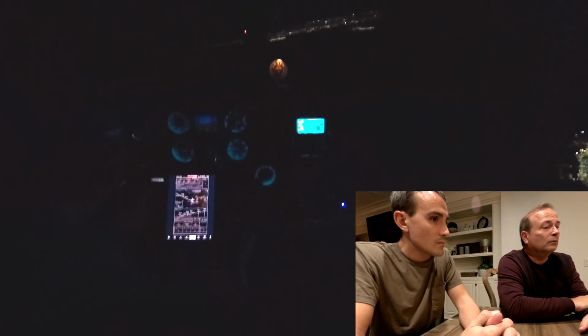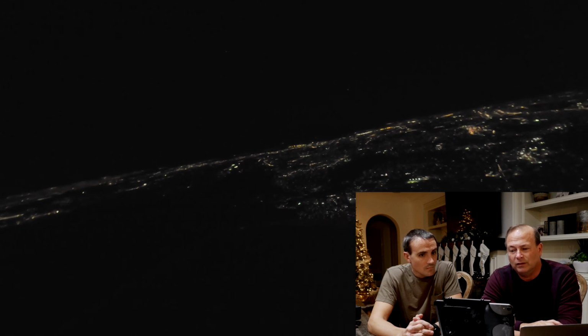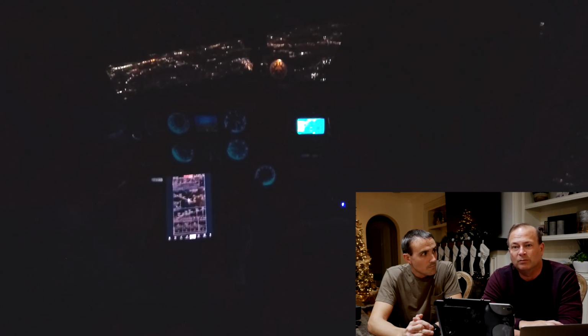So what's the data on current day now? Wrong surface landings, is the majority of it still during the daytime, or is a lot of it at night? Most of it is during the daytime. Like we talked about here at Montgomery, there's only one lit runway at night, so it kind of negates that. But at bigger airports, particularly general aviation airports, it's more of a factor, mostly during the day.